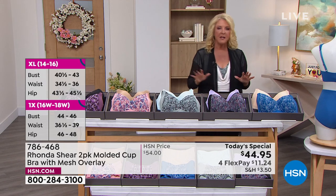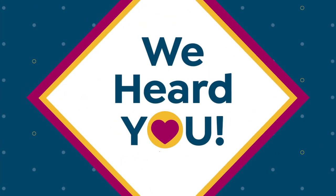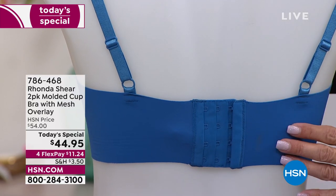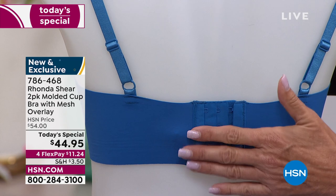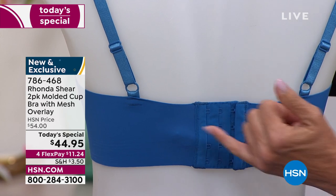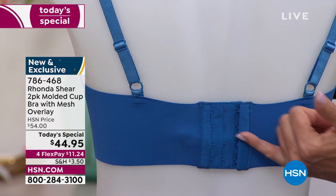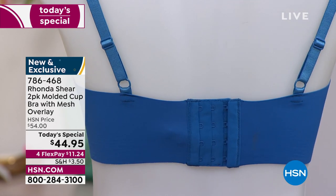It does not matter. The one really cool thing she did that you guys wanted is you wanted the ultimate in adjustability. So what she has now added, and again, these are all number one popular elements from other bras that she's created, is now you have three hook and eye areas completely covered, super, super soft against your skin, but you wanted more adjustability, and because you wanted it, she listened, and she has now added that to our Today's Special exclusively.